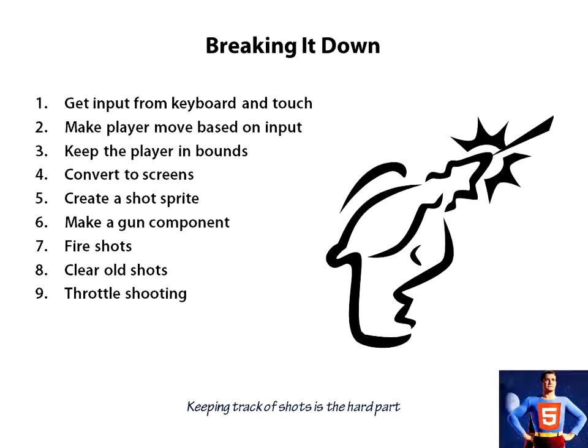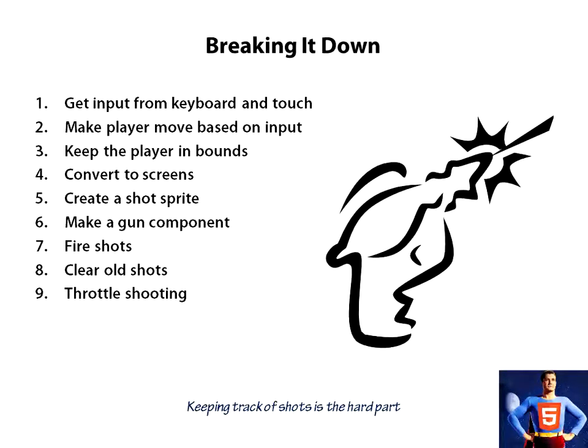Now we're going to break down the steps that we're going to be taking in this module to accomplish the goals that we had just talked about. So we're going to start off here by getting input from the keyboard and touch. If the user uses their keyboard to control the game, if they're playing from a web browser, for example, then we want to grab keyboard input. And if they're using a mobile device, we want to get input from touch on the screen, which we're going to have a little UI on the screen that Quintus provides for us that'll make this part pretty easy.